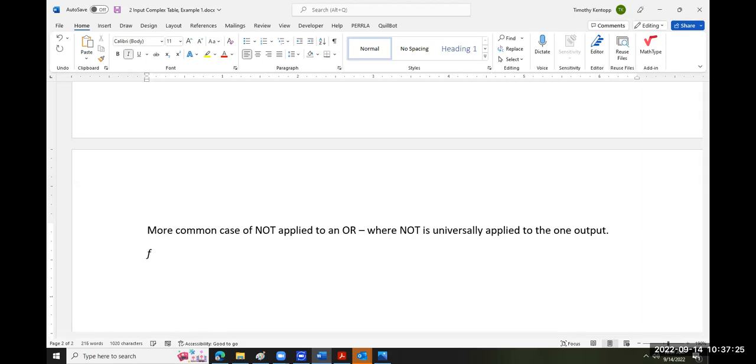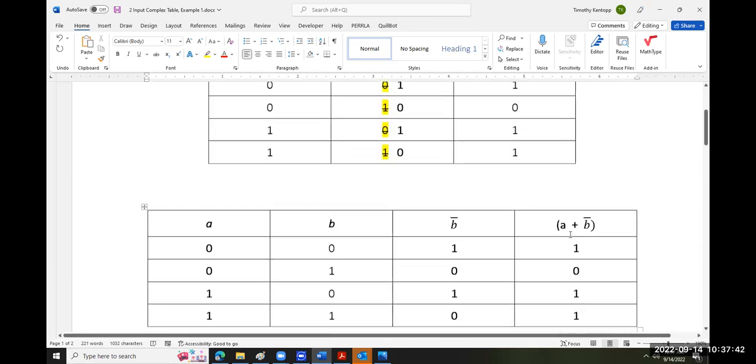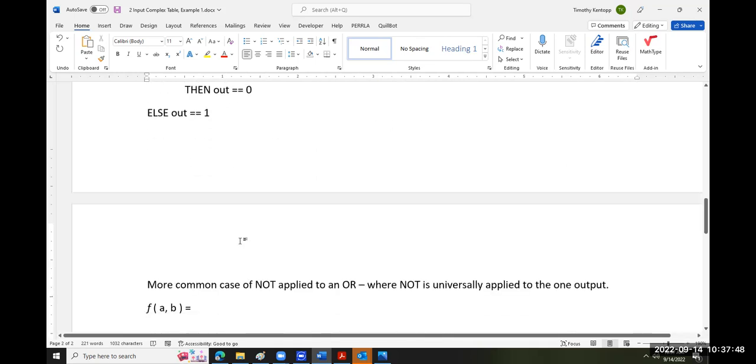So I have a function, and it's the AB function. So far, so good. Looks the same, doesn't it? Doesn't it look the same as this? Yeah, looks the same.